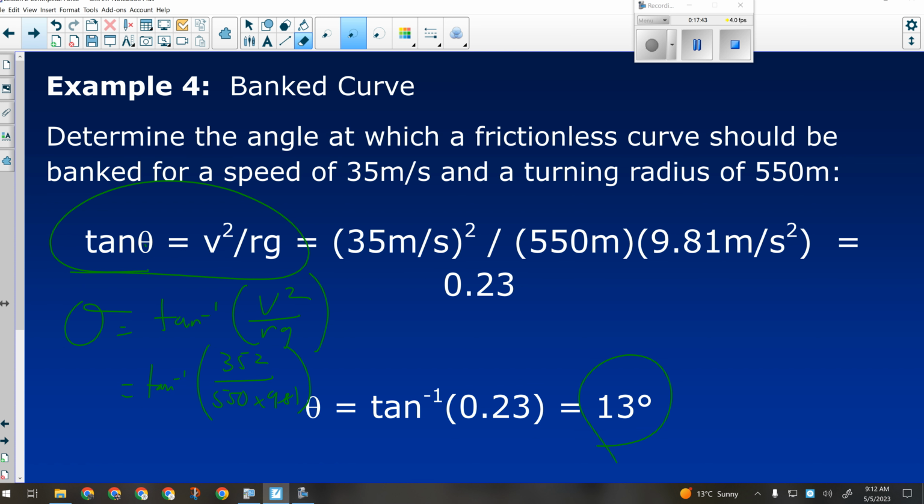That is definitely not an exit ramp. That's a racetrack. 13 degrees is quite a bit more than you would think. Like when we look at 13 degrees, you're like, oh, that's not very steep, right? Because 90 degrees is vertical, 13 is not much. Most steep hills, like the roads on a steep hill, are less than 10%, or less than 10 degrees. If you make them too steep and they get a little bit icy, everybody slides down.